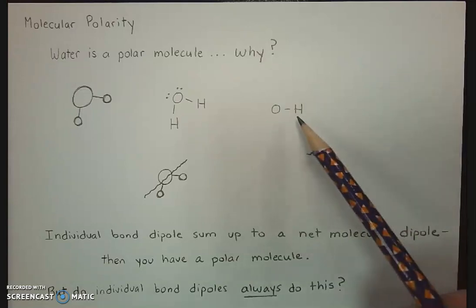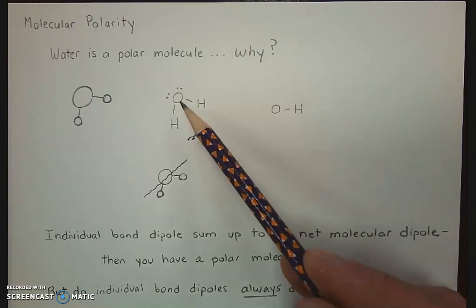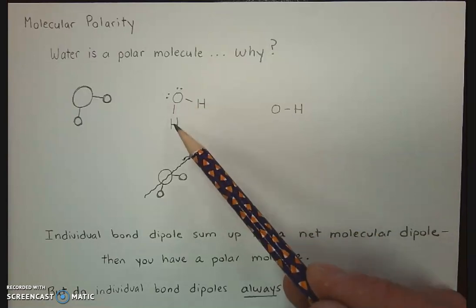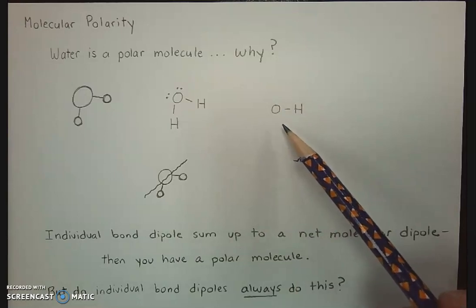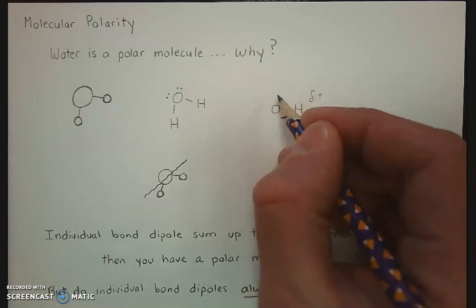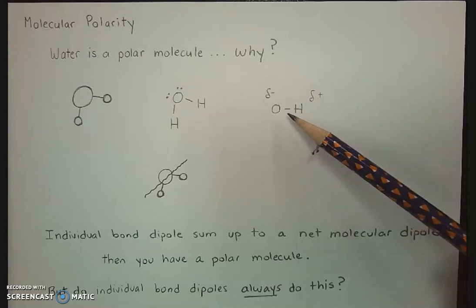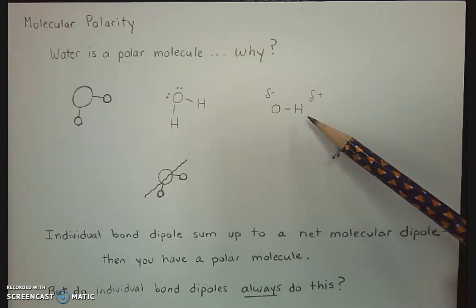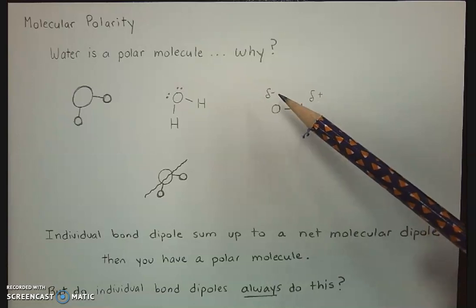And what I've done here is show the individual bonds that we find in water. There are 2 of these bonds, an oxygen to hydrogen bond that occurs twice. So I've pulled it out just once, and what I want to do is diagram this individual bond. On your packet, you've done this already, but you should find the hydrogen gets the partial positive charge, and the oxygen gets the partial negative charge. Again, that's because oxygen is more electronegative, so it is going to be pulling these 2 electrons closer to itself, leaving hydrogen electron deficient at a partial positive and oxygen electron rich at a partial negative.